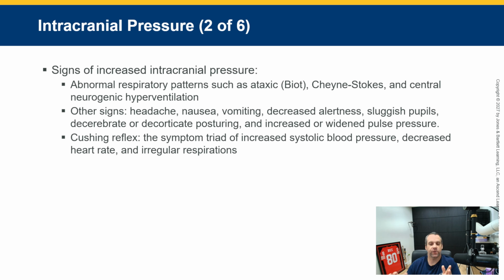This is where your ventilations are going to alternate between very deep and then very shallow, and then there are going to be periods of apnea. Typically, how it goes is you see very little chest rise and fall, then it gets really big chest rise and fall, and then it starts going very little again. So shallow, deep, shallow, and then you might see no breathing for a little bit, and then it starts going shallow again, and then very deep again. That is all because there's increased intracranial pressure and you have that herniation occurring on the brainstem, specifically in the base of the skull.